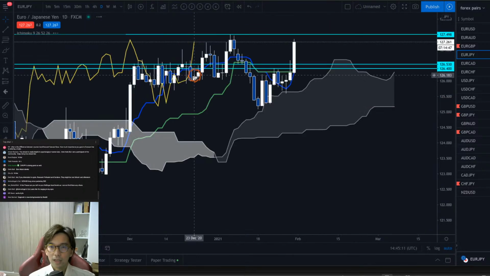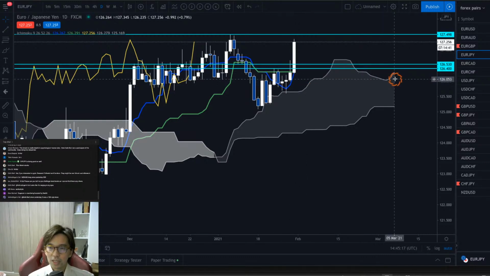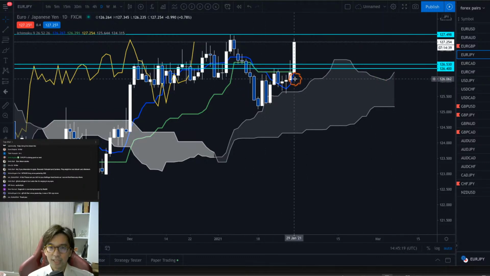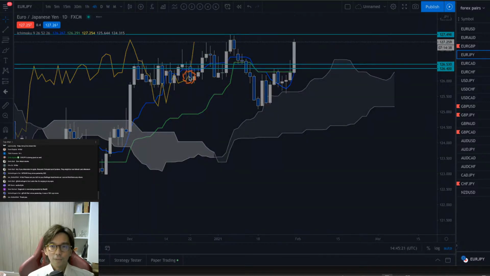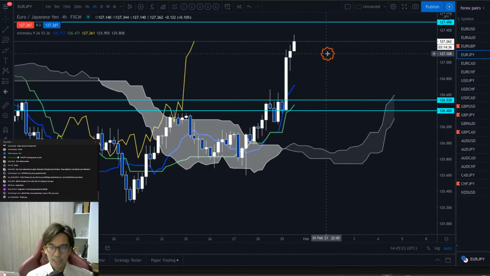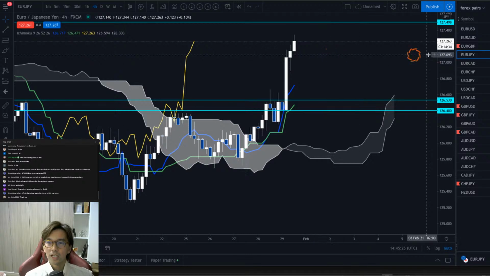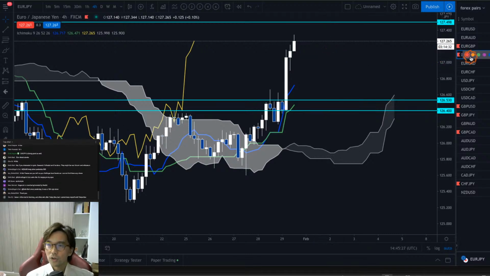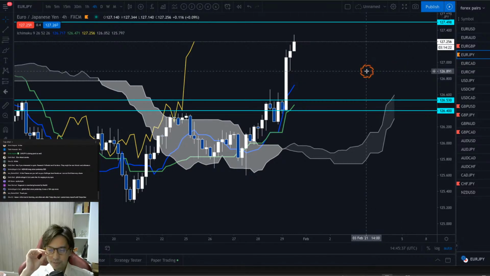in the daily chart, it's still flat, Kumo flat, Kijun Sen. Well, the Kumo's Senkou span is up, but the Kijun Sen is flat. And in 4 hour, this is a nice uptrend. Yeah, so I think this one in 4 hour, it's a good one to look for the buy chance. Yeah, so until the 4 hour chart goes flat, you can keep holding the buy position. I would do that.